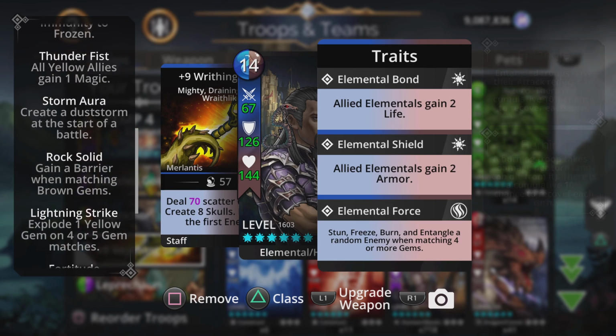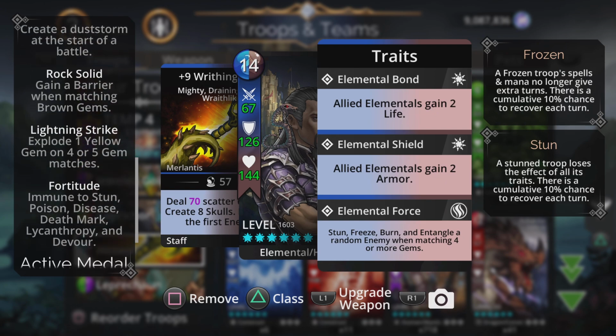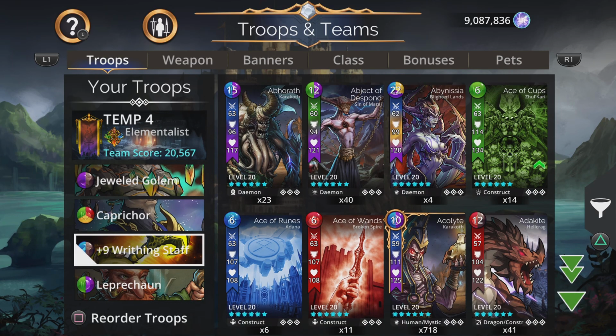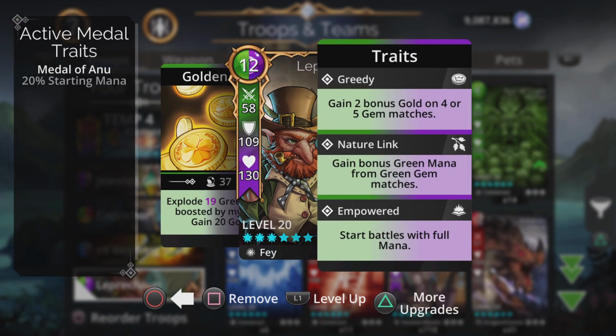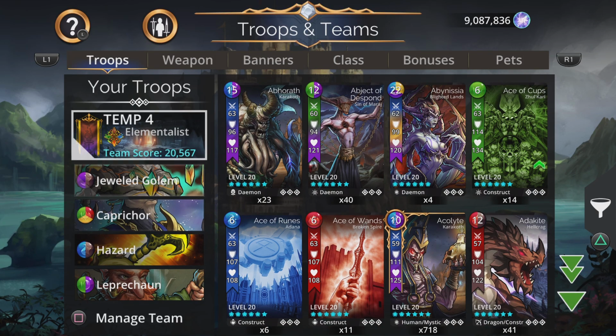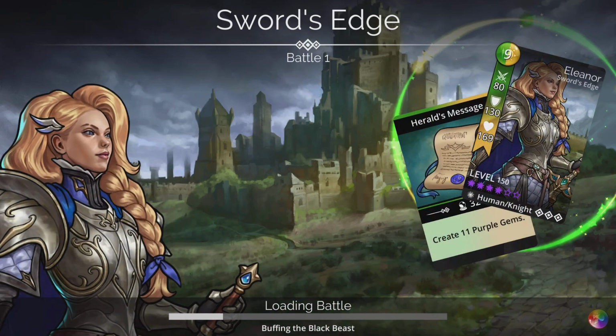Rock Solid, we don't need that much over here because our hero isn't up top. Fortitude, well, it helps against Death Mark and etc. Using Leprechaun to get things going, and that's about it. Pretty simple team. Let's see how this works in practice, shall we?